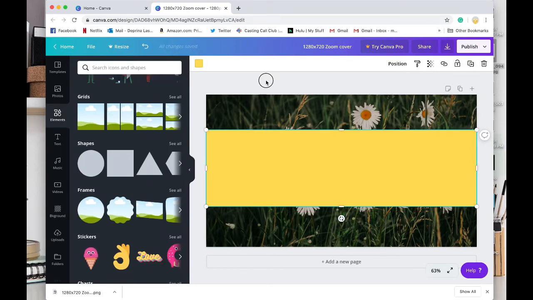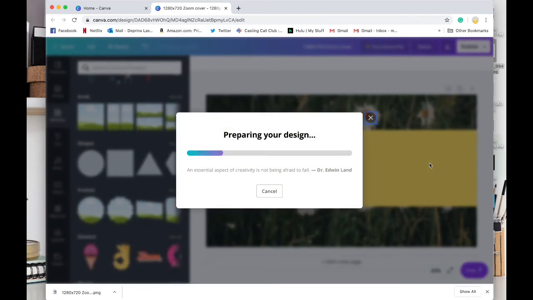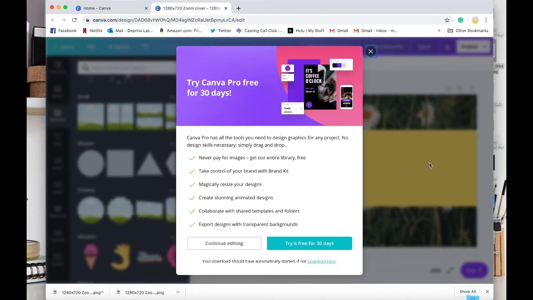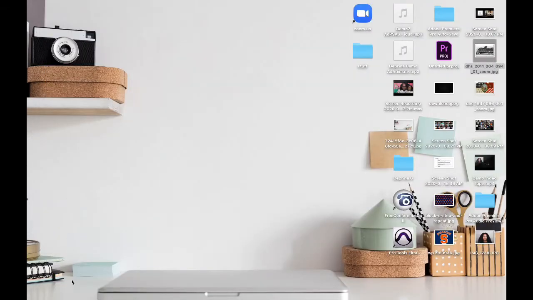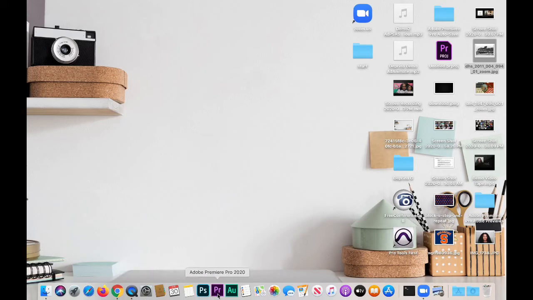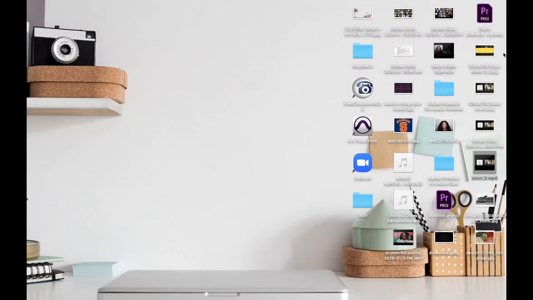I know that it's 1280, but it's no longer 720. It's probably a little bit less than that. So I go ahead and download this image because now this image is about to get saved to my desktop. And as it's saving to my desktop, what we're going to do real quick is open up Premiere. And then what I'm going to do is upload all my images in there. So you've got the image in there and you've got my video in there. And then you kind of have an example.